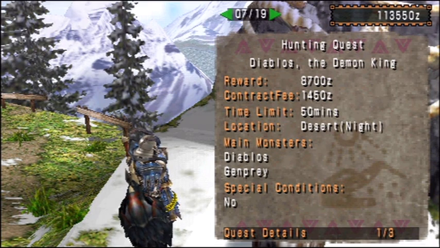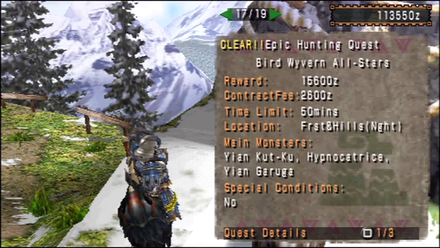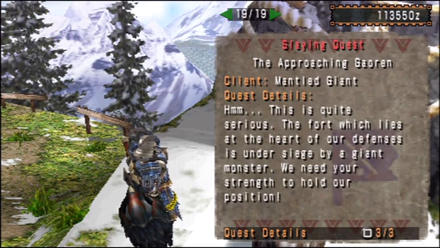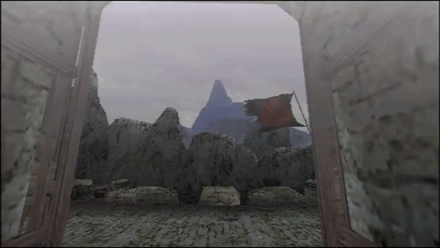That one, Diablos, the Demon King, that's the G rank one. That's the one I'm gonna wait with. And once I've got that one, then I will unlock 2 more Elder Dragons, which I won't use G rank weapons with. Maybe I will, who knows, just to get it over with. But for now, we're gonna fight another Shengaran.